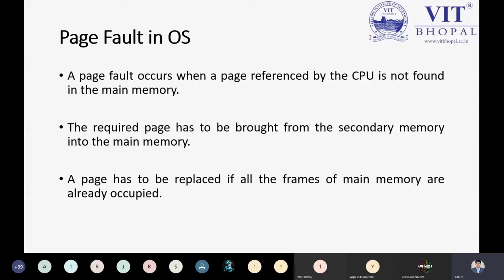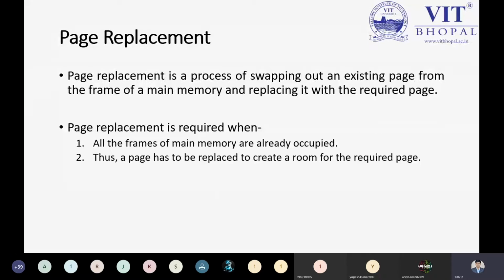And how can we do this activity, and what are the various techniques by which we can understand this concept? There are three different algorithms that we will see. Now the question comes to our mind: what is meant by page replacement? Page replacement is a process, and this process can be implemented by some algorithm. That is why we have the page replacement algorithm. Page replacement is the process of swapping out an existing page from the frames of the main memory and replacing it with the required page. So when a page fault occurs, with the help of the swapping technique, we replace the existing page so the current process does not stop. It is a better idea for the process to go on, so the page replacement algorithm is a better idea.